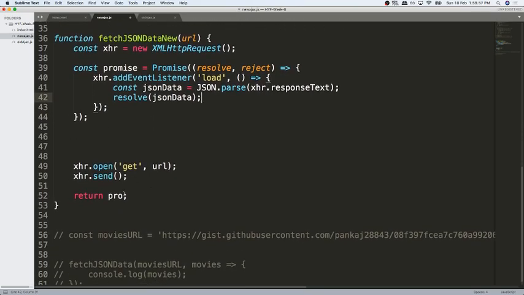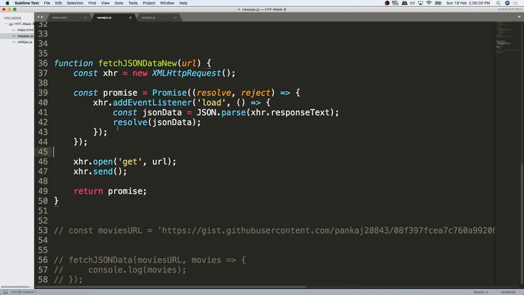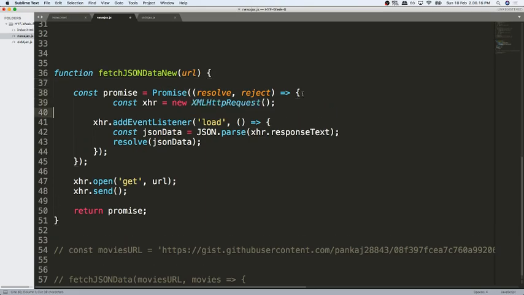I think we can put all of this inside this.